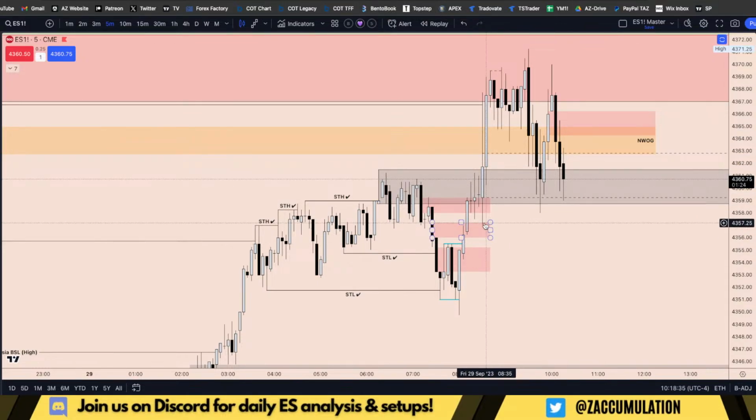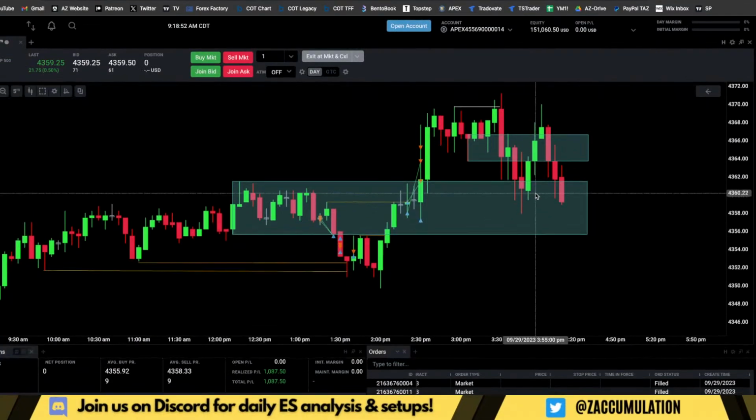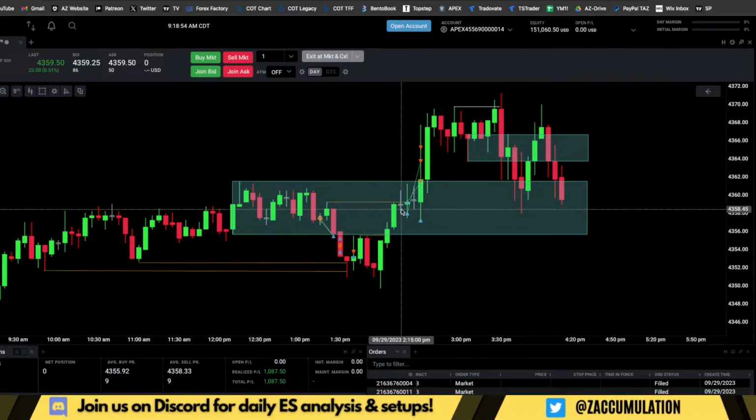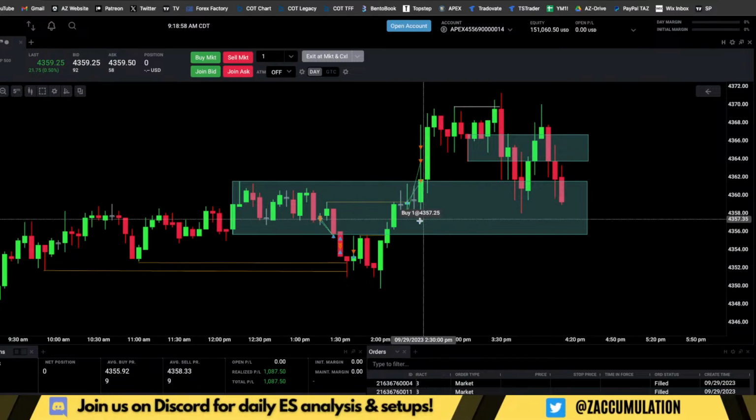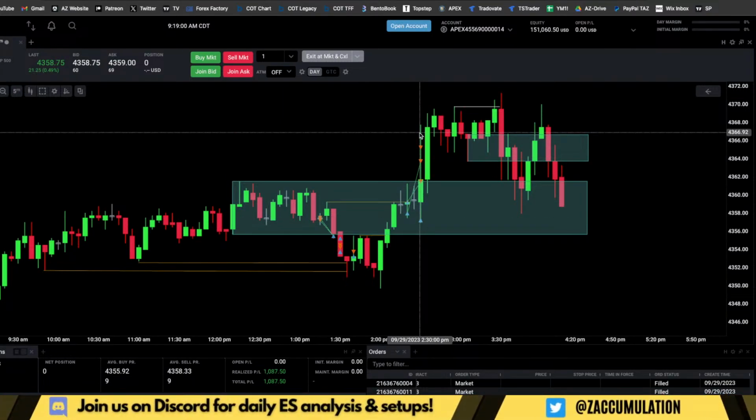So this just goes to show how, of course, it's important to be aware of news. But if it's just a not that relevant news event, it's simple. Played out very well. Here this trade, and this led to my $1,000 profit on this new 150k account. Got in, filled down here one more time, and we pushed up.